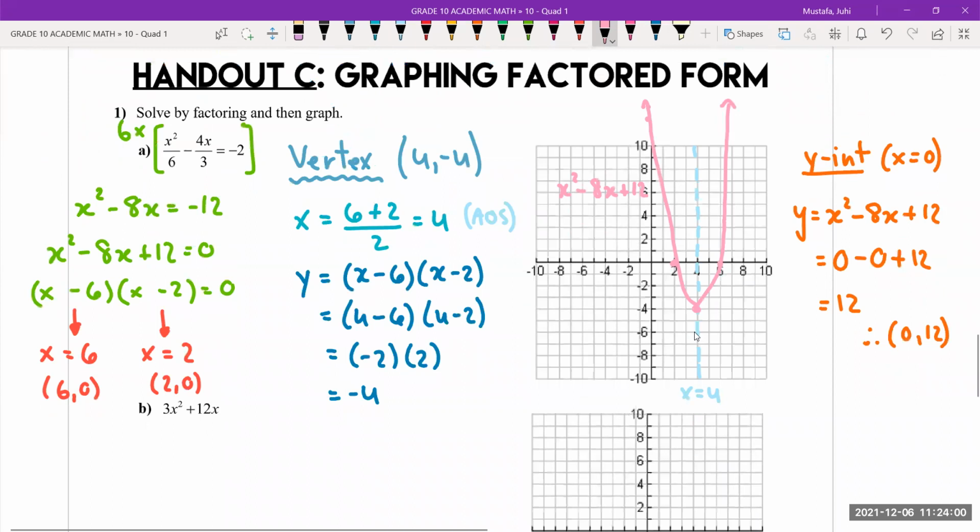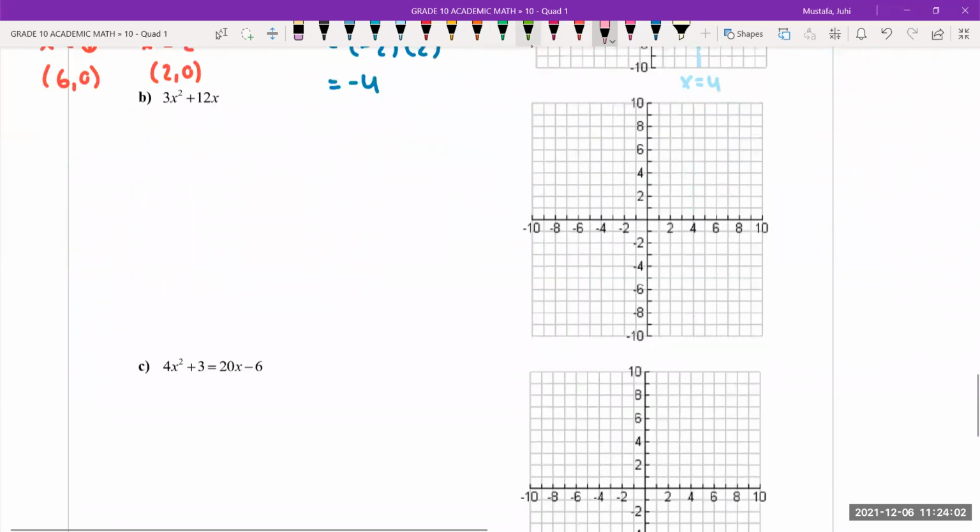All right, for the next question, it's not a trinomial, but that's okay. We can still factor this. If I can get my pen to work. Why is my pen not working? There we go. So when I factor this, I'm going to take out a 3x, and I'm going to be left with x plus 4 is equal to 0. I should have put it equal to 0 here, by the way. This question is not complete. It should be equal to 0.